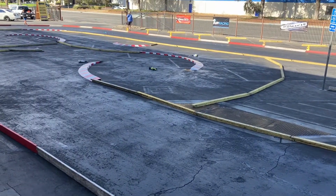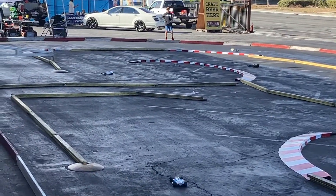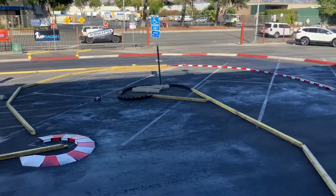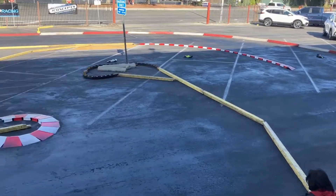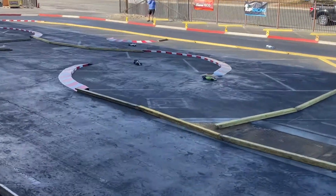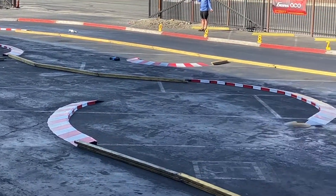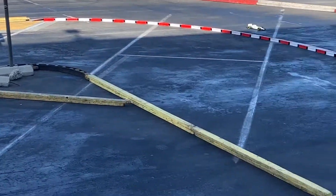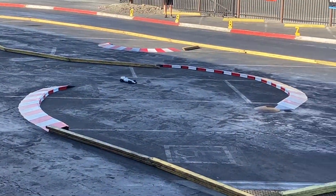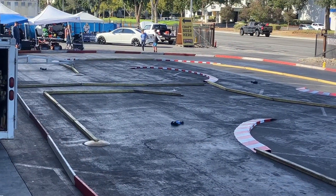Here are the cars, and watching them they are surprisingly smooth. I have not driven one — they are rear-wheel drive, and if you look at the F1 cars they look very similar to PAN cars. So if you plan on getting into F1 and you've seen a PAN car, they're going to be very similar. These all use rubber tires, which probably means they have grip like crazy. The motors are 25.5, and these are very light cars — I believe the minimum weight is 1080 grams, definitely under 1100 grams.